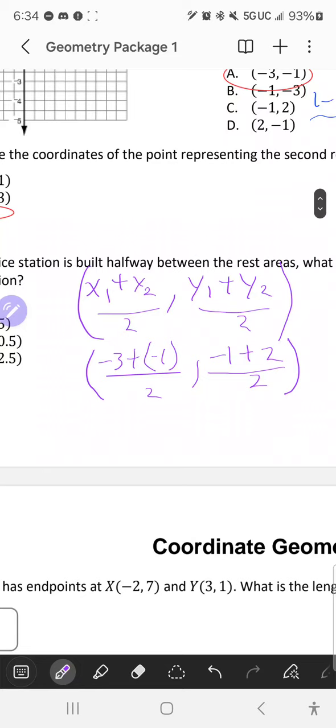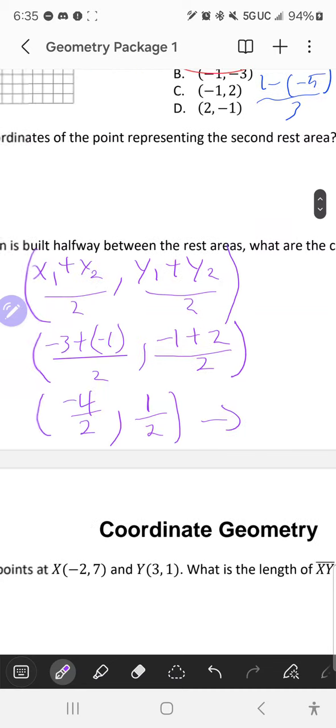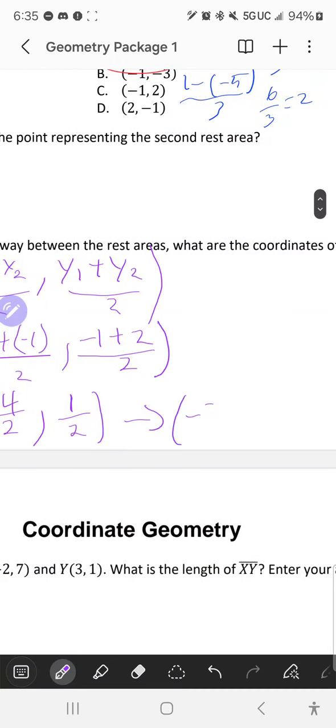And they have equal signs, so we add them and keep the sign. So -3 plus -1 is going to be -4, and this is over 2, comma. They have different signs, so we subtract them and we keep the sign of the bigger one. So 2 minus 1 is 1, and since the 2 was positive, the 1 is also going to be positive, so 1 over 2. And -4 divided by 2 is going to be -2. The signs are different, so our result is going to be negative, and 1 divided by 2 is 0.5.